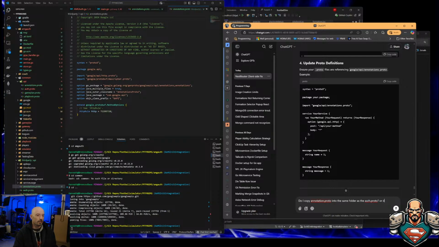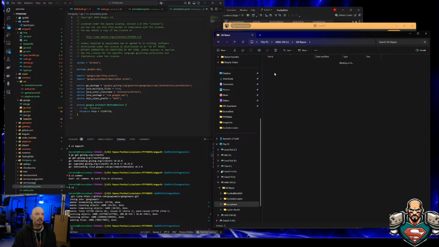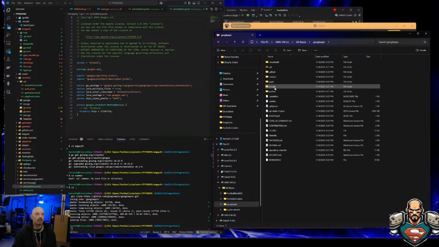Or do I reference it in the third party... wait a minute. I probably don't want that. That's not the way to do that. That's the wrong way to do that. Ken, what are you doing, man? That's not what you want. You want the Google API folder, not the API folder.